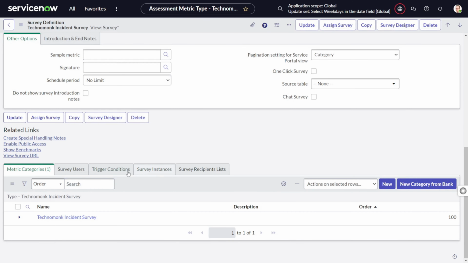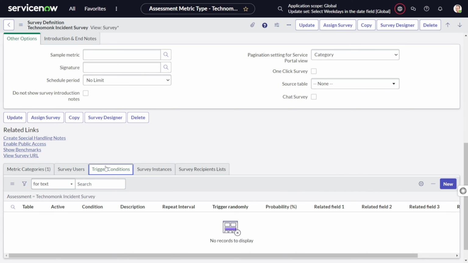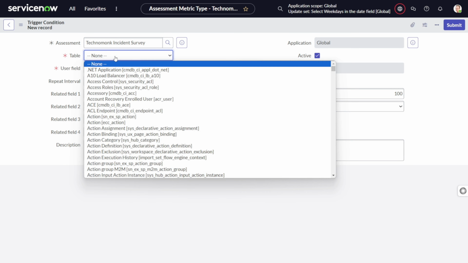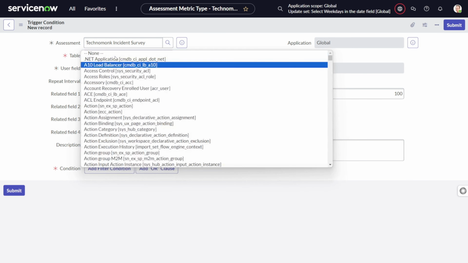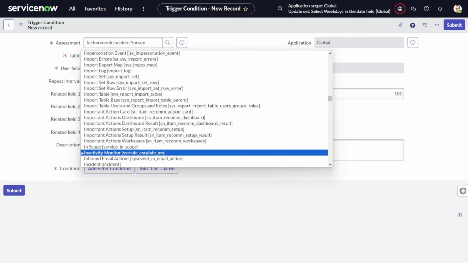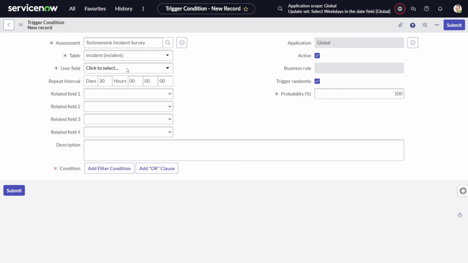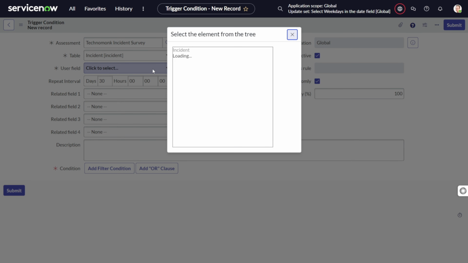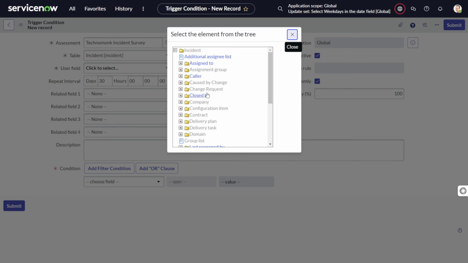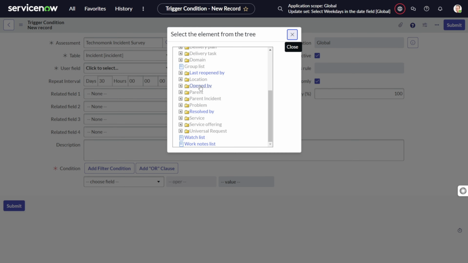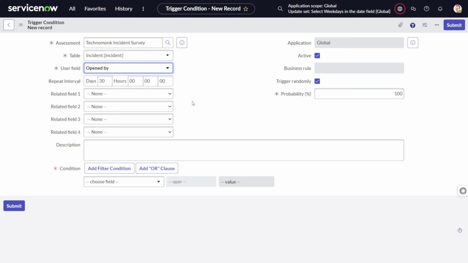If you want to have a trigger condition, because this is the one which I use frequently, go to trigger condition, click on new, and select the table. On which table are we defining it? We are defining it on the incident table. Whom to send to on the incident table? Obviously we will be sending it to the opened by person only, so we'll give it to opened by.